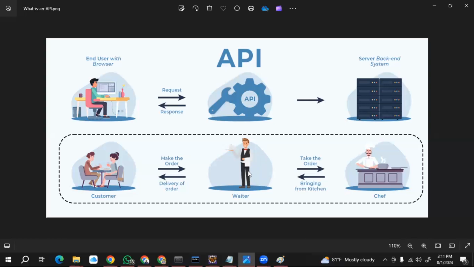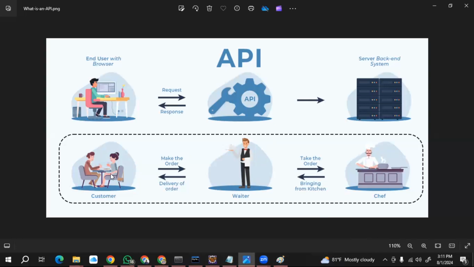Actually what he does here, in this case, the customer and the chef, the chef doesn't know who the customers are, right? Customers don't know who the person making your meal is. But the two ends are connected through this waiter, right?